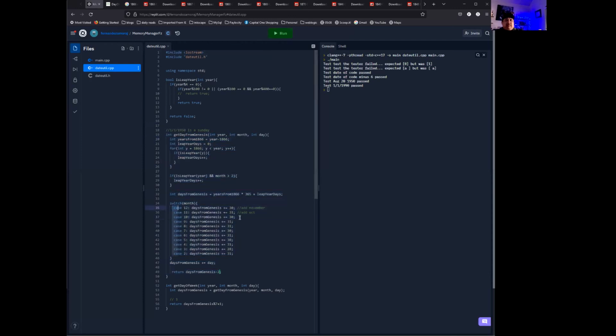One thing about the switch, the way it works, notice I didn't put any breaks. And that's so that whatever month it's in, it'll calculate those days plus the days below it. So if it's in December, it's going to calculate all the days from November all the way to January. If it's in January, I don't need to calculate anything, just the current day that it's in.